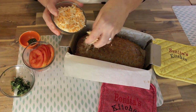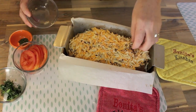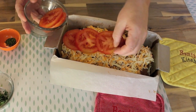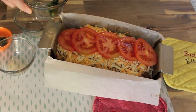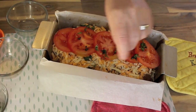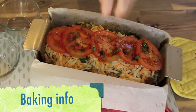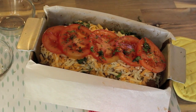But today what we're going to do is top it with 1 cup of shredded cheese. So you use the cheese that you love eating. And then we're going to top it with some sliced tomato. I just put it evenly over like that. And then dress it with some of that fresh basil. And if you want to, you can even top it with some dry. Now we're going to put it back in the oven for another 10 to 15 minutes just to melt and get nice and brown, or even just melt.